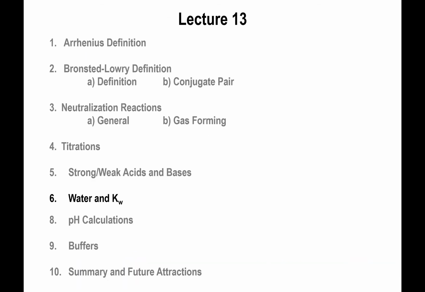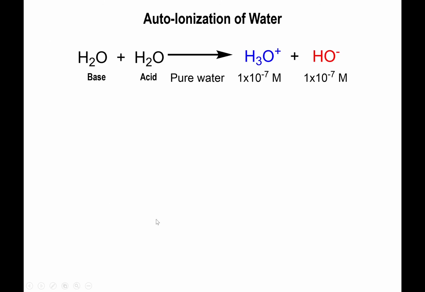All right, now let's talk about water a little bit more in detail. Now, as I just implied, water being a weak acid or a weak base, it will dissociate partially in solution. In fact, because water is amphoteric, it can actually react with itself. One molecule of water could behave as an acid, and a second molecule of water can behave as a base, in which case the base accepts an H plus, the acid donates an H plus, and in the process you form H3O plus and hydroxide.